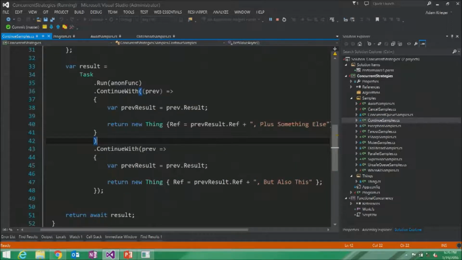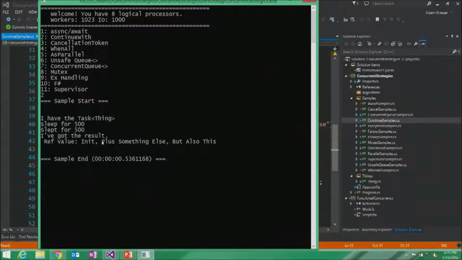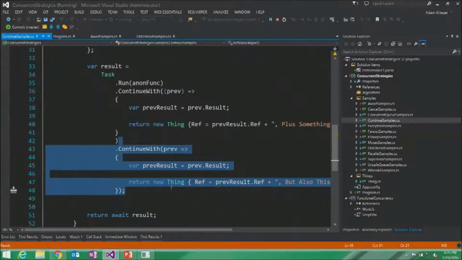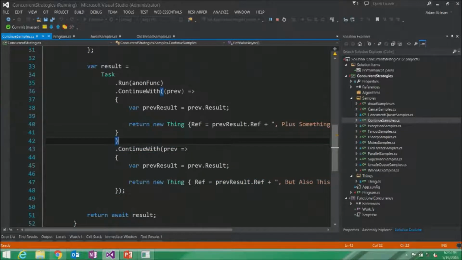So to hammer that point home, I did another ContinueWith and put plus something else, but also this. You can see that it's going to run those, and this is deterministic. They will always run in that order. It's not like you have these ContinueWiths and it'll occasionally run this one first. These are chained and they're ordered. That's an important thing, especially when you're working with something like invoice transactions, where you commonly need to do 4 or 5 things in a defined sequence, and you need them to happen in order. But hey, it's sure handy if they were multi-threaded.